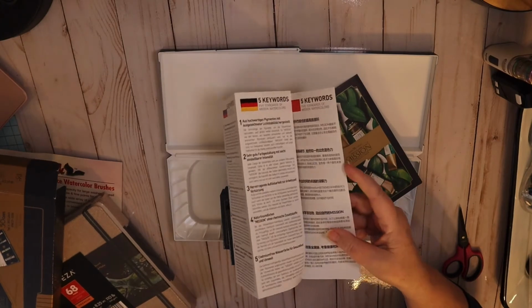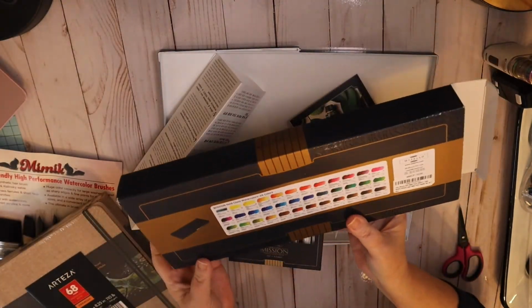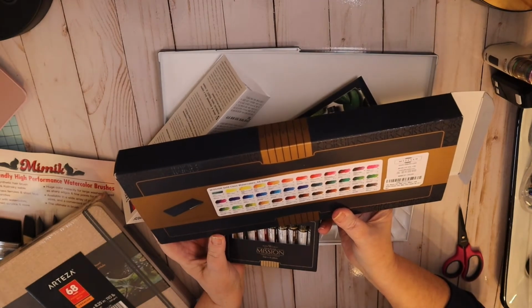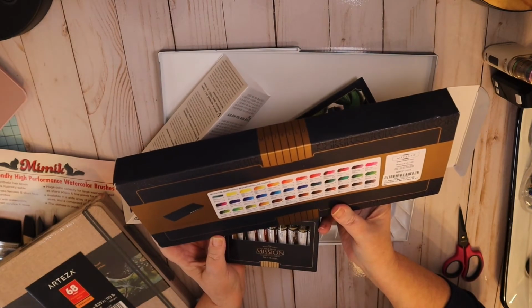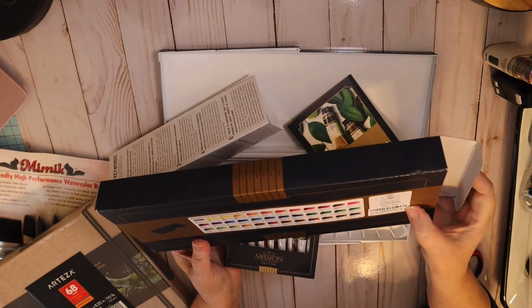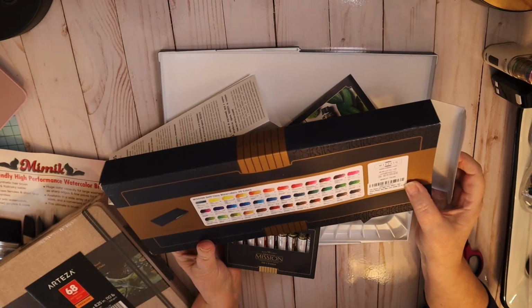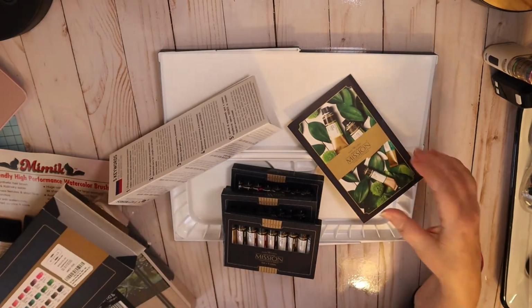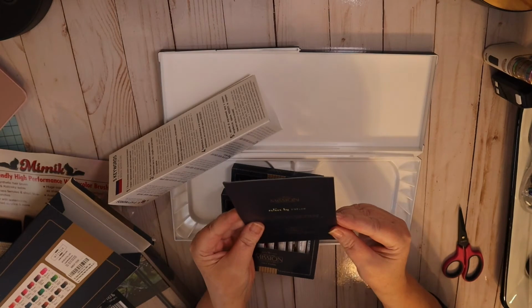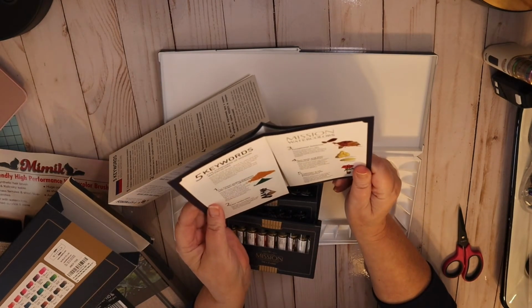And it comes with a couple of pamphlets, information, and these are made, oh, here's a color swatch on the back. These don't say where it's made. But it looks like Chinese or Japanese or Korean writing. But I thought this would be a good set.